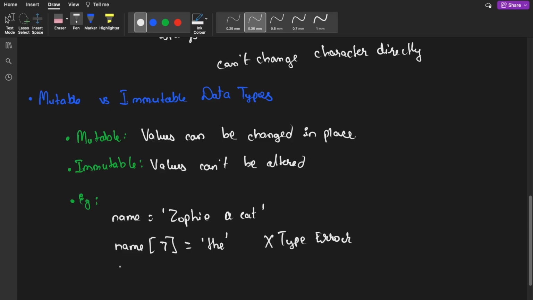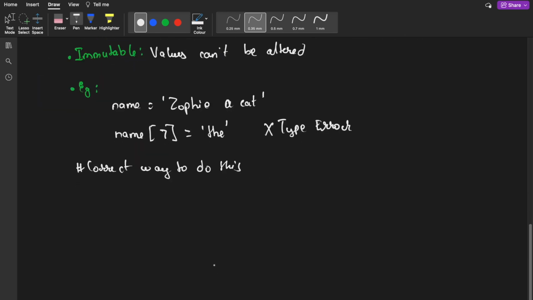The correct way to do this, if you want to actually add there, is to use slicing and concatenation techniques.